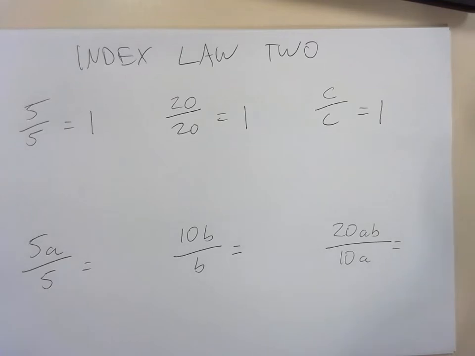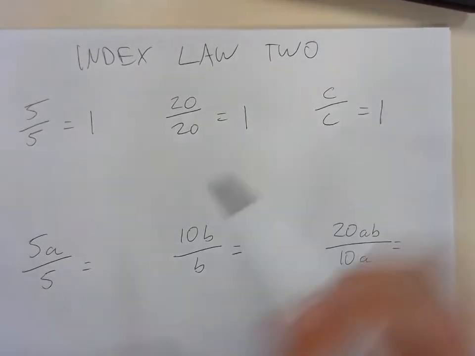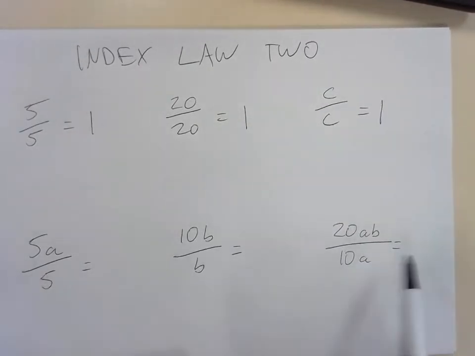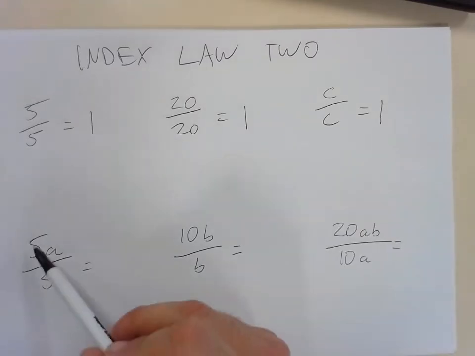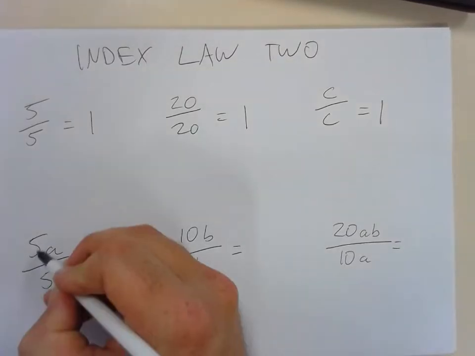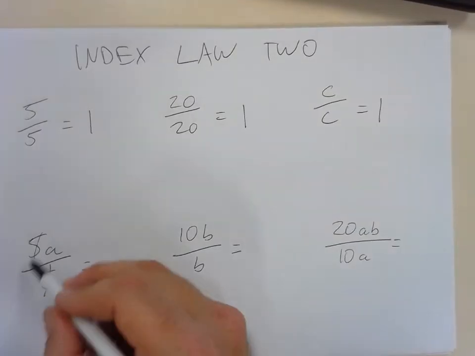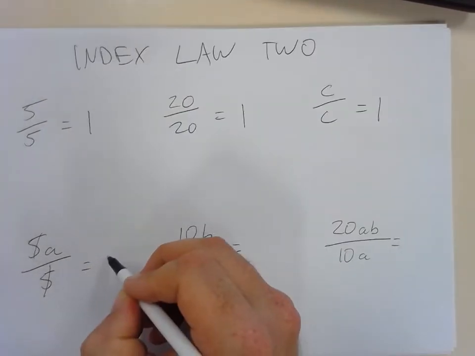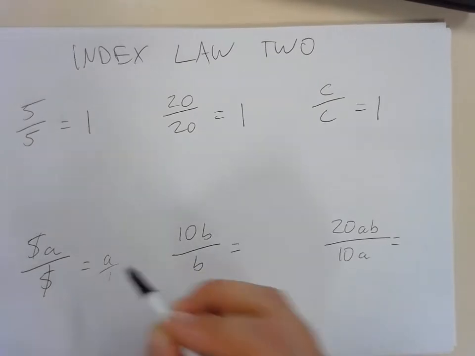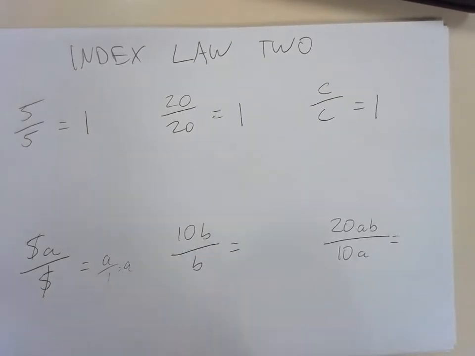And so what we learn by that is, if I've got a division symbol and we make them look like fractions as we move on in maths, if there's anything that's the same on the top and the bottom, they cancel each other out because they're equal to 1. So they cancel each other out. I'm left with A, or A over 1, which is just A.